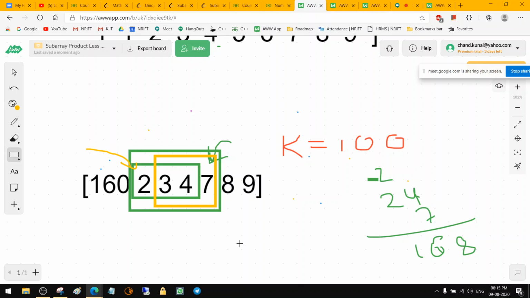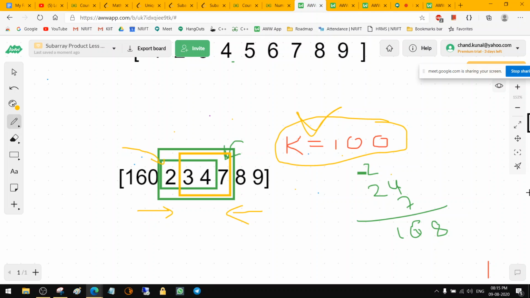That's pretty much it, because we are adding numbers from the right-hand side of the window, and we are removing numbers from the left side, and that's how we are obtaining the suitable window fulfilling this condition.